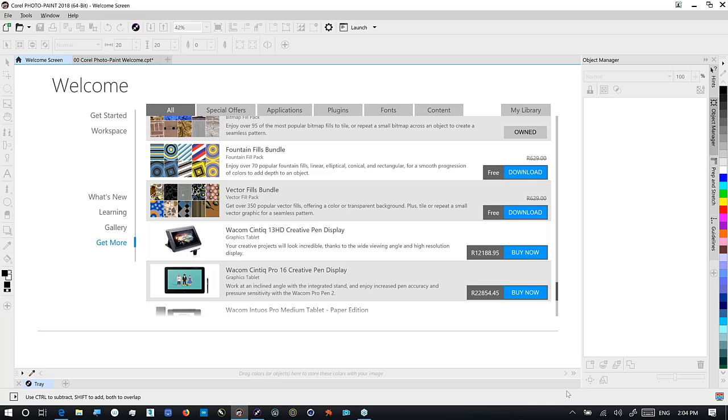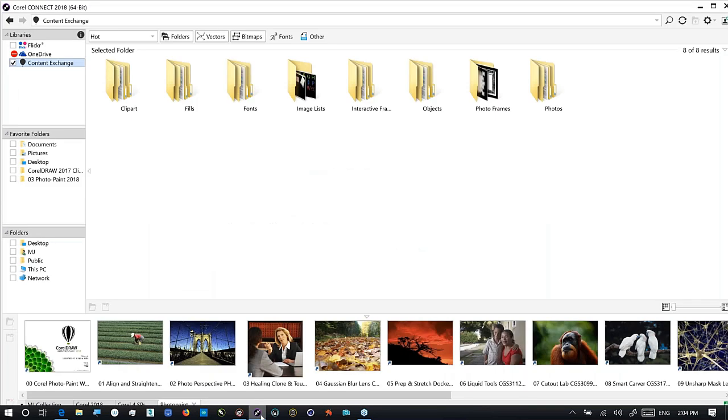So on that note, let's dive straight in. I'm very fond of Corel Connect. Corel Connect is often not used very much, but this is the repository where all of your content, your clip art, your photos, all of those things sit. And what Joe and I thought we'd do through the session is work with objects and images from this particular library, so you can go back to the office and try it out yourself.